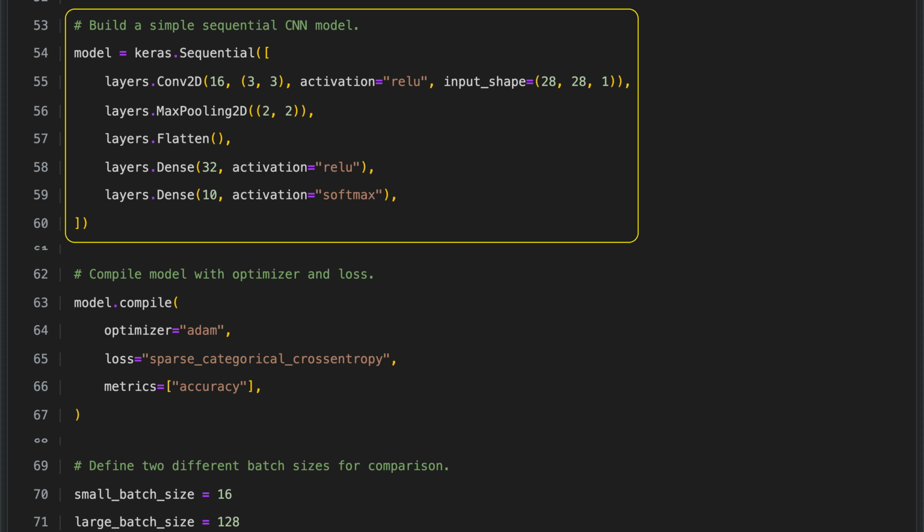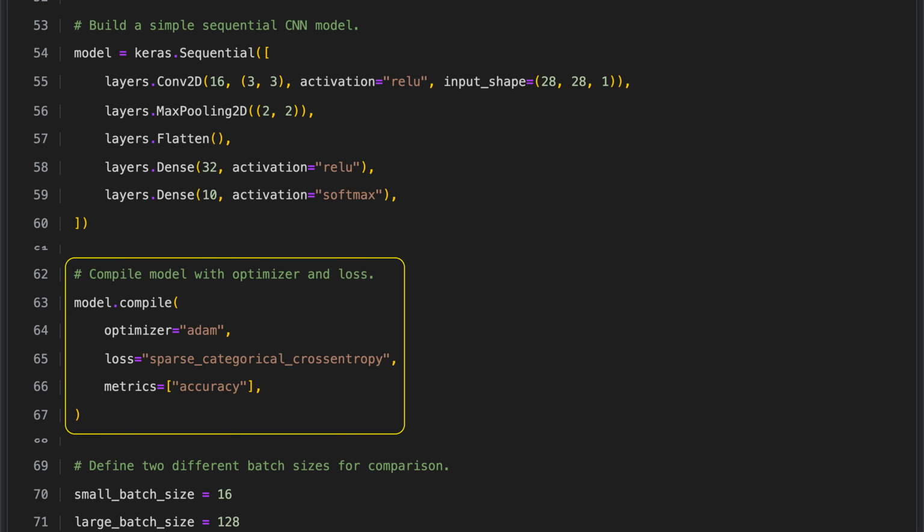A max pooling layer with a 2 by 2 window then reduces the spatial size of the feature maps. These feature maps are flattened into a one-dimensional vector and passed to a dense layer with 32 units and ReLU activation. Finally, a dense output layer with 10 units and a softmax activation produces class probabilities for the 10 MNIST digits, allowing the model to make predictions.